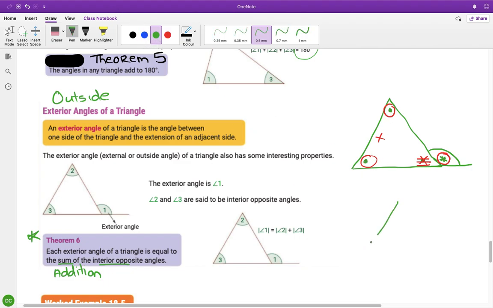So the exterior angle is equal to the interior angle opposite to it added together. So let's try another one. If I take my triangle and highlight, let's actually use numbers just for simplicity. So if I call this one, two and three. Now, you can put your extension anywhere. So I'll extend on this side now and create my exterior angle, which we'll call B. So B is the exterior angle. And it's equal to the sum of the interior opposites. So two is not opposite, it's adjacent. So it wouldn't be that one. You would be doing one plus three. So we would be able to say that angle B is the same as adding together angle one and angle three. Does that make sense?